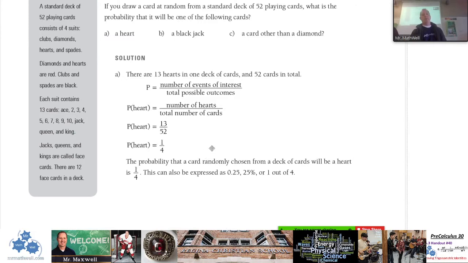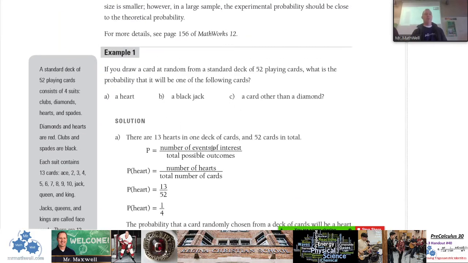Oh yeah, face cards as well. You need to know about face cards. So the jack has an actual face on it. The queen and the king have actual faces on them. So there's 3 face cards. The 2 to 10 don't, and the ace doesn't. Sometimes students get that mixed up too.